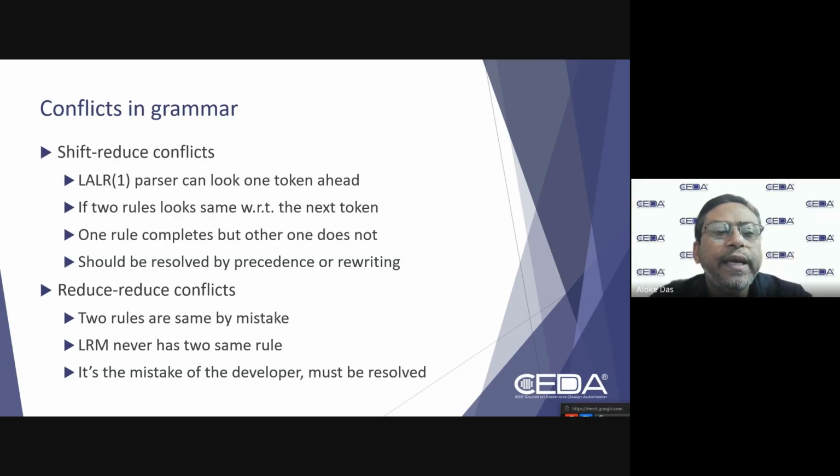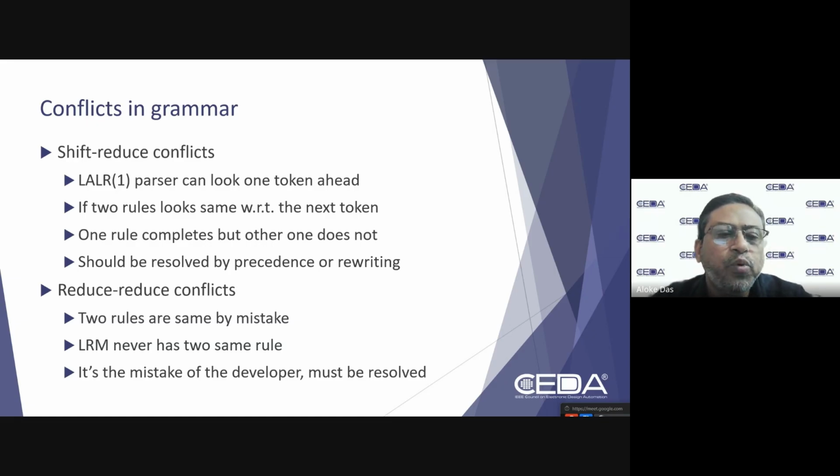Whenever you add a new rule, there could be these two types of problems: shift-reduce conflicts and reduce-reduce conflicts. This is highly conceptual, and sometimes you have to think a lot about why this is coming.